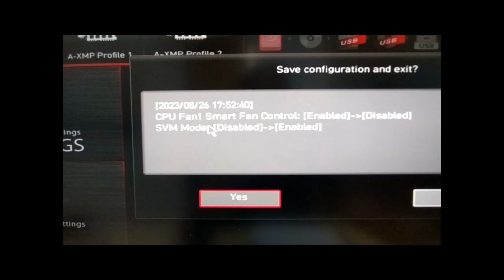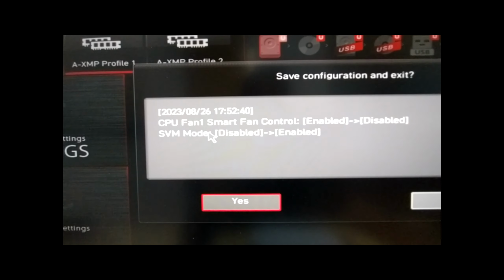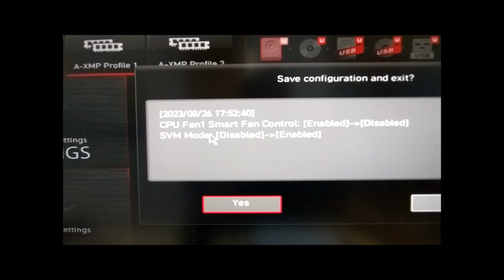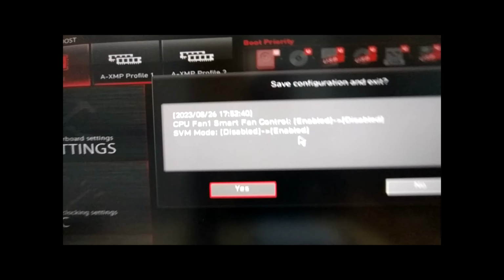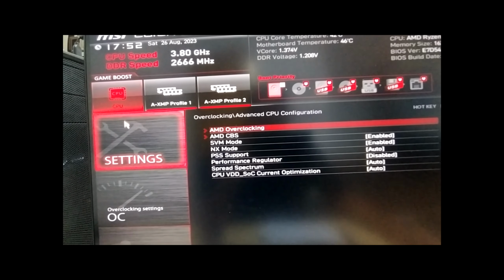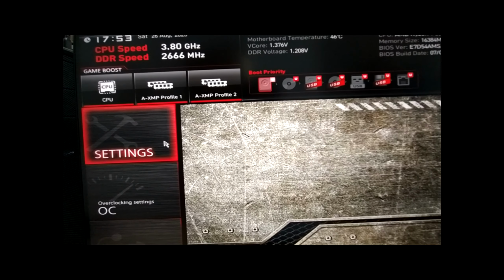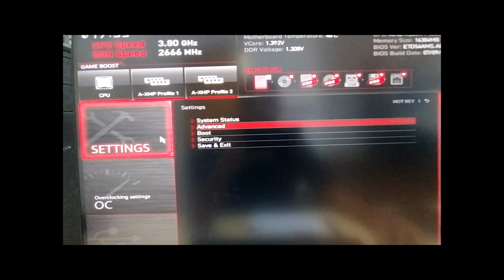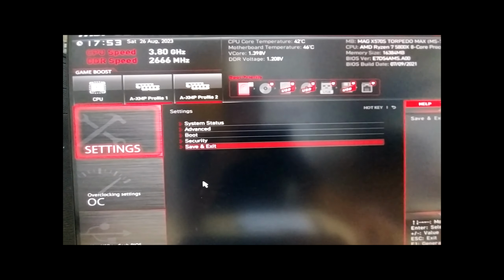Okay, now our fan settings, suddenly. If I exit from here, what's happened here? Why is it showing me my fan settings?